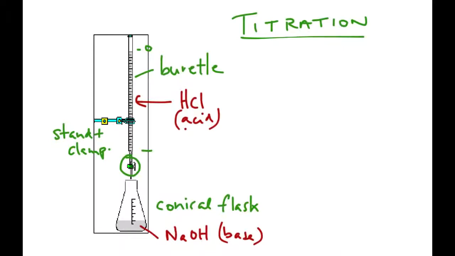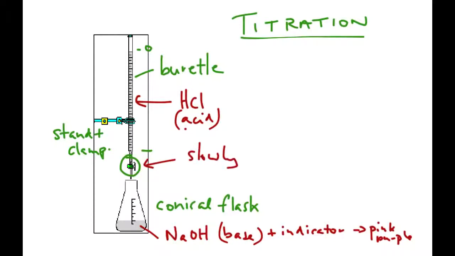And then you put an indicator into the sodium hydroxide, which turned it a pinky purple colour. And then you slowly added the acid, little bit by little bit, swirled the beaker around to make sure it was well mixed and that it was reacting, and you were waiting for the point where the pink-purple colour would turn clear. And at that point you would know that the amount of acid that you had added to the base will have neutralised it and created a neutral pH of about 7.